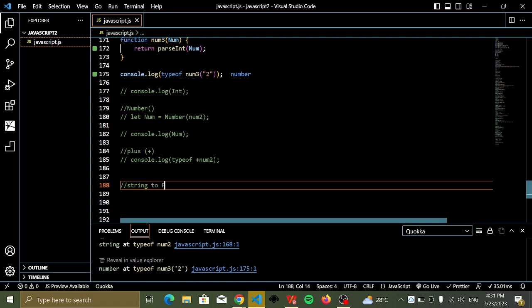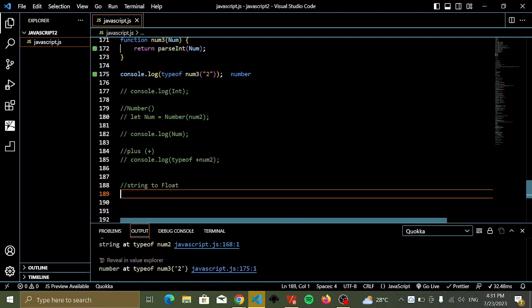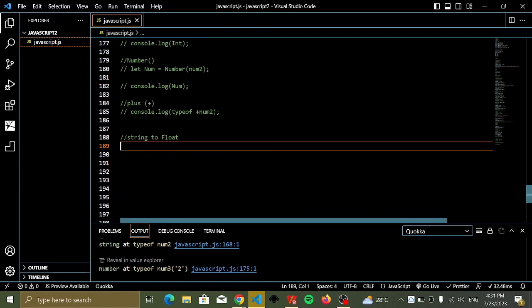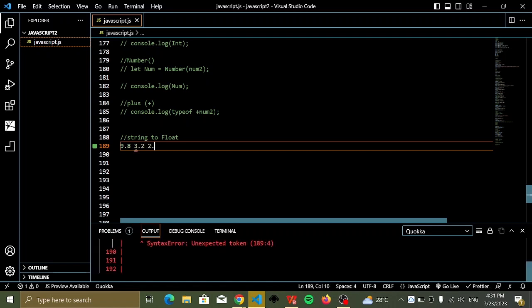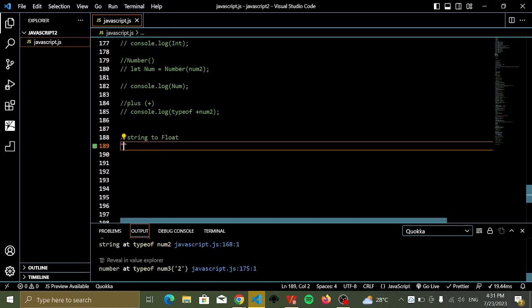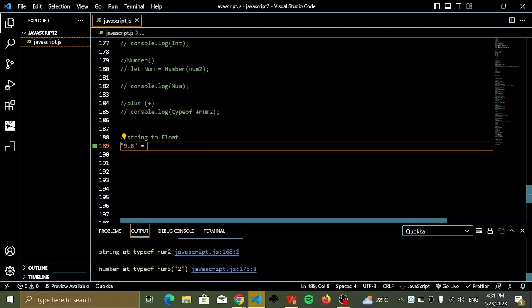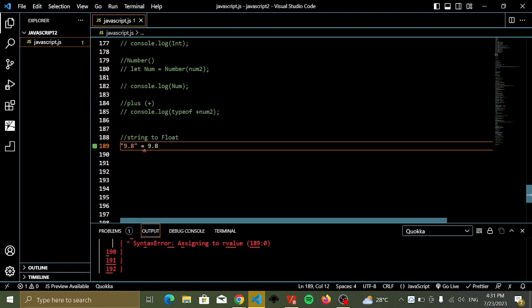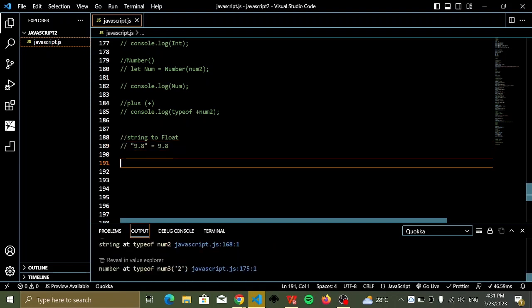The next one I wanted to do is string to float. Remember I told you last class that float means decimal numbers. So we want to convert a decimal number string to an actual decimal number.